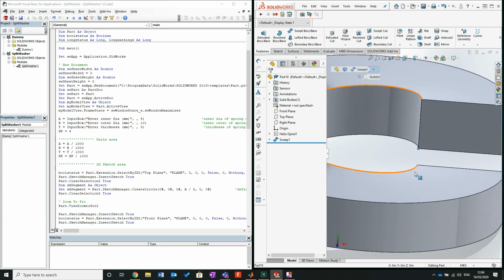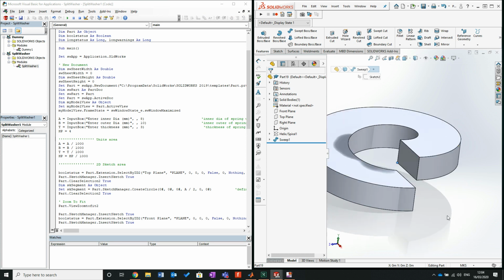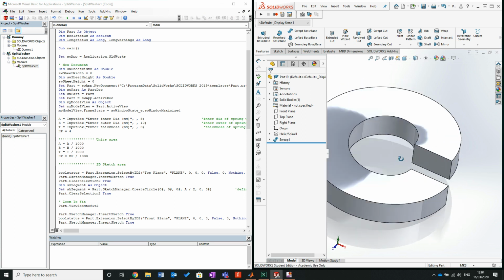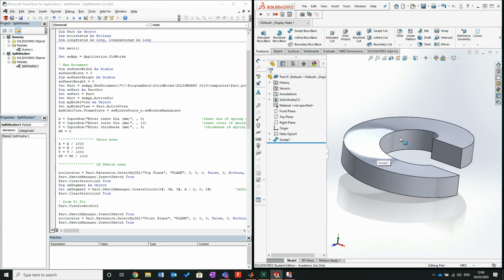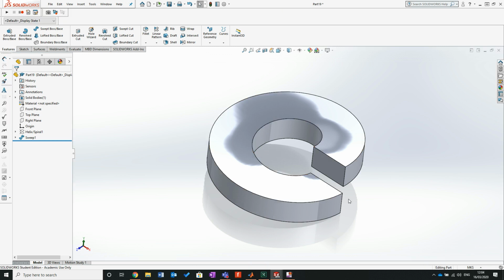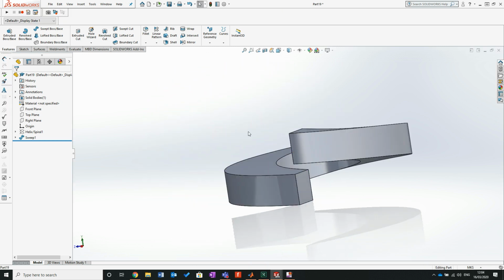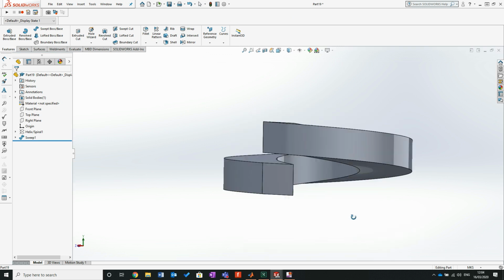So this corner is our sweep profile. That does the job, and that's what we're most interested in. Right, so if there's a base set here, one thing I want to try. Now, some have said to me, what about adding fillets? Adding fillets is such a pain in the backside.